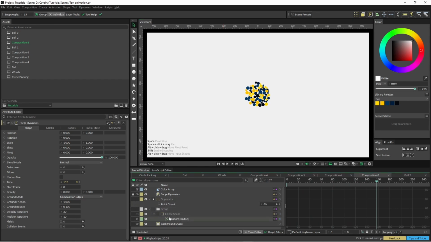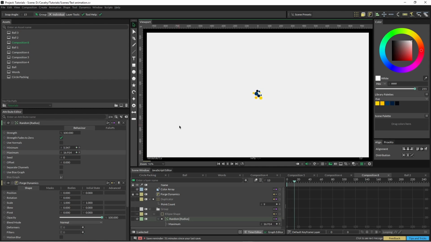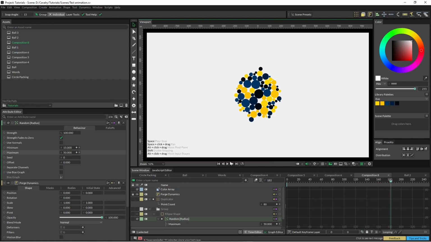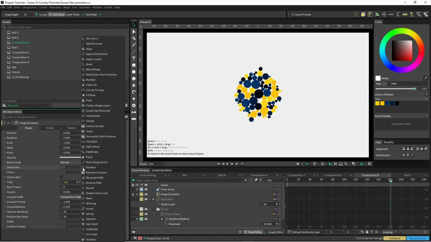So within this group, the only thing that was really different is that I actually keyframed the size of these. So I could just start that at 5 and this at 15. Keyframe these quickly. And then here, I'll just change this to 15 and this to 50. I don't know why it takes me so long to think of a random number, but hey. And you can see over time that those balls actually change color, change size.